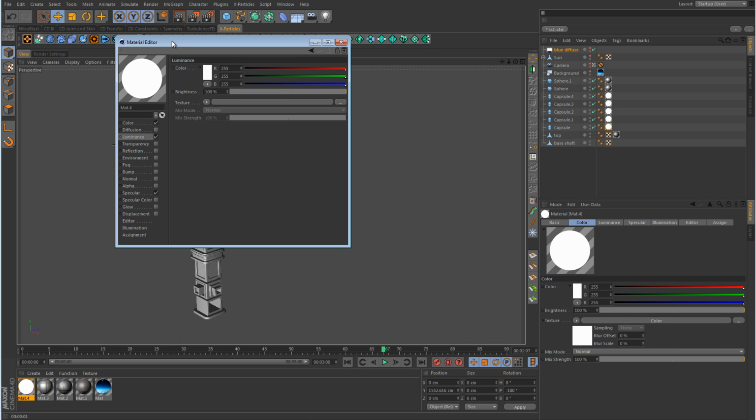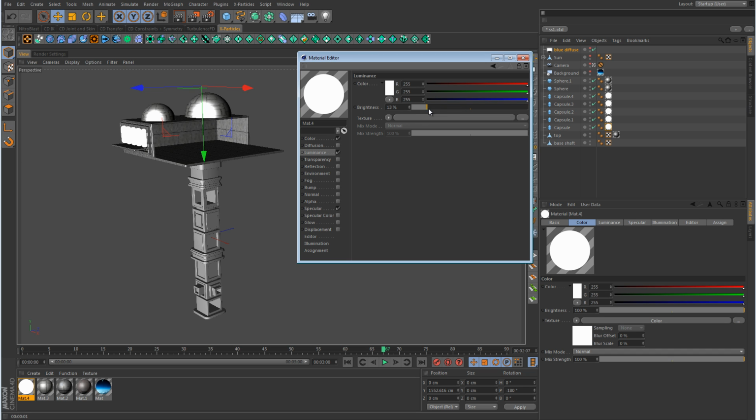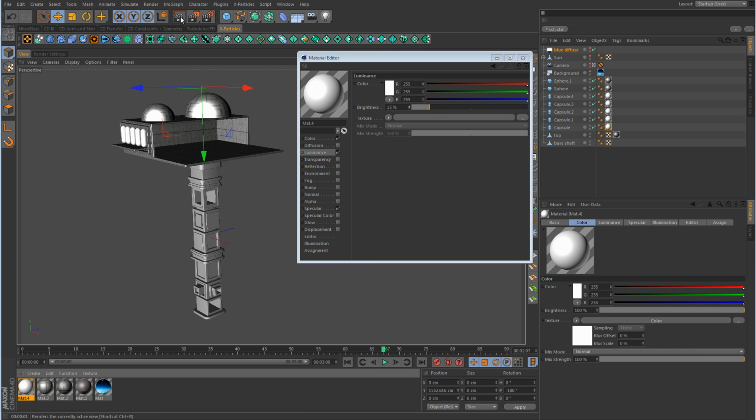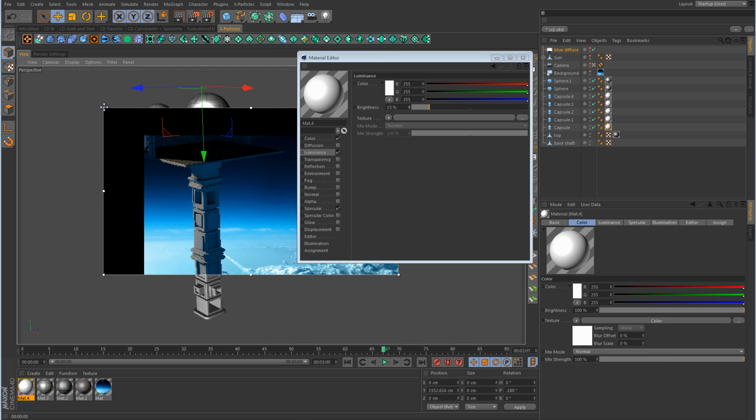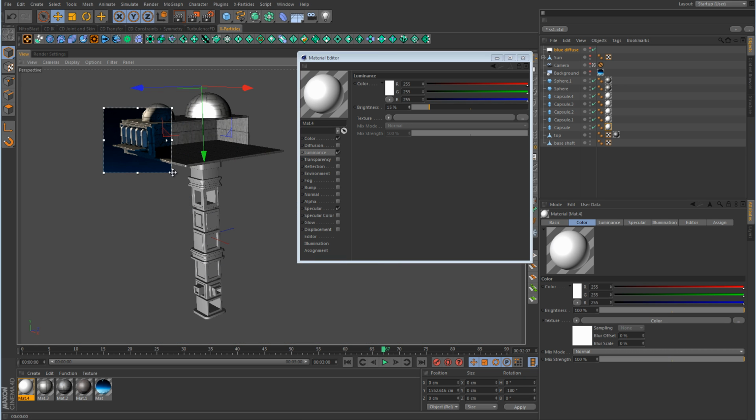So let's turn the luminance channel on and let's take the value down to maybe about 15%. We want a low value. This is going to fake some of the bounce light. So if I go over here and choose the interactive render region, I want to render out just this little area here.